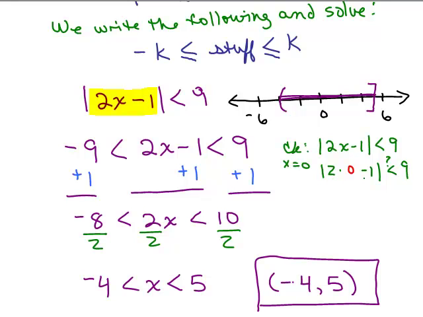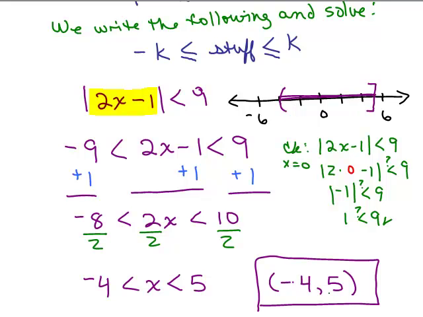So can we do that? Inside the absolute value, I have 2 times 0, which is 0, minus 1. So inside the absolute value, 0 minus 1 is the absolute value of negative 1. And is the absolute value of negative 1 less than 9? Well, what's the absolute value of negative 1? It's 1. So we know at least one of the numbers I have it going through works. To see if the endpoints are right, what you could do is plug in negative 4 and this should end up being equal actually, and you could plug in 5 and they should end up being equal. All right, so there's the solution in graphical form.